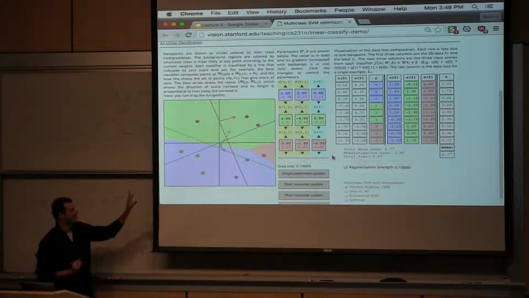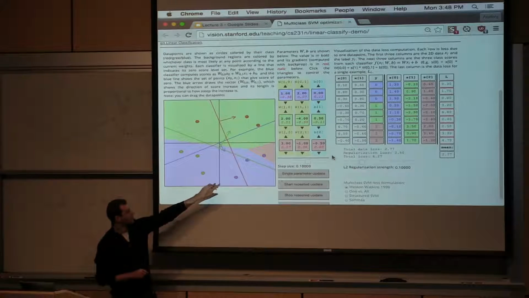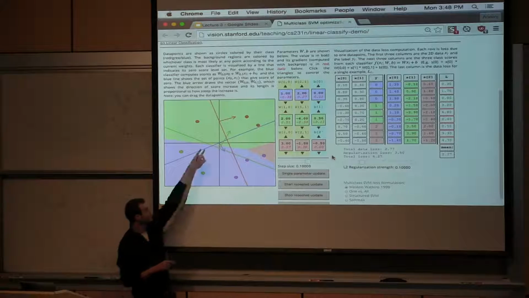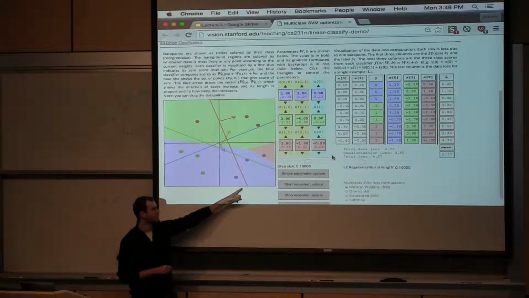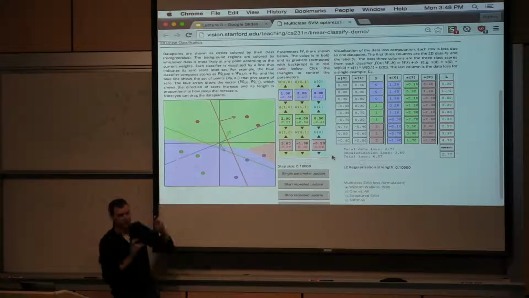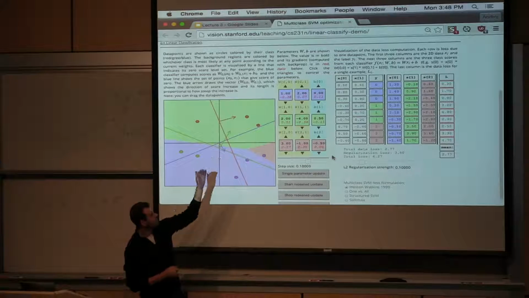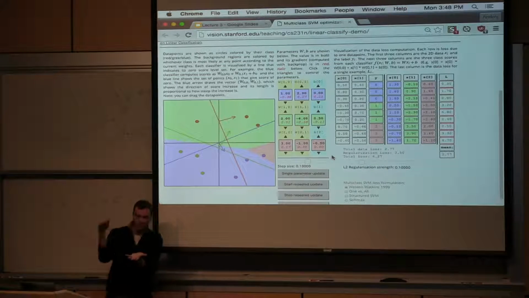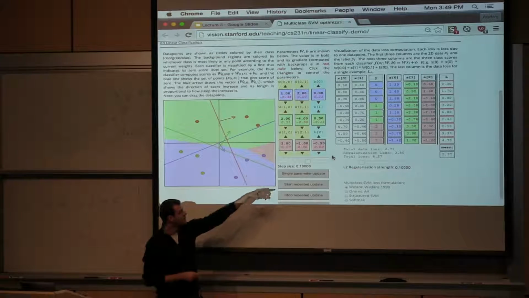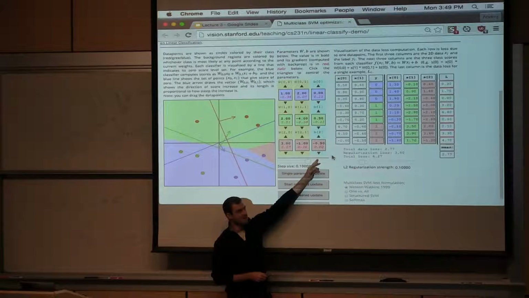So what we have here is a two-dimensional problem with 3 classes, and each has 3 examples in 2 dimensions. I'm showing the 3 classifiers. Here is the level set. For example, the red classifier has scores of 0 along the line, and I'm showing the arrows in which the scores increase. Here's our W matrix. As you recall, the rows of the W matrix are the different classifiers: the blue, green, and red classifiers. We have the weights for both the X and Y components, and also the biases.